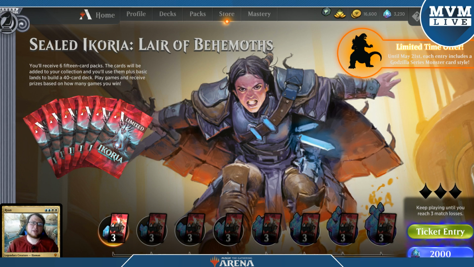And what also is really cool about this set is that they're featuring a lot of promo cards that are alternate versions of cards from the set that are all Godzilla themed. So you've got all these different Godzillas and Mothras, and it's pretty awesome. And you're seeing that up here. Each entry into one of these tournaments right now is getting you a free Godzilla style. I got a whole bunch for pre-ordering, and I've been using them in my decks. I'm sure you'll see some of them show up here because if I draft the right card, I can use my promo for it.